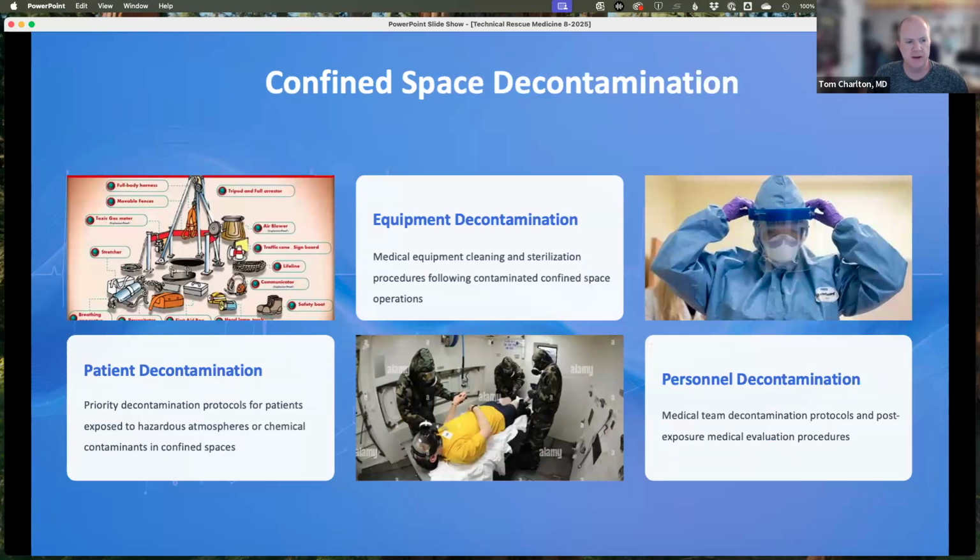So when we decon, of course, we want to decontaminate with typically just water, if somebody's been exposed to something. So obviously get the patient deconned if they have any of the material still on them. If this is a gaseous tank, et cetera, it may be as simple as us removing them from the tank was enough to decon them. There's no gas now trapped against them. But if it's a solid or a liquid, it may be that we need to get that off. So make sure and try to get that off before you put them in a different confined space, i.e. the back of an ambulance.